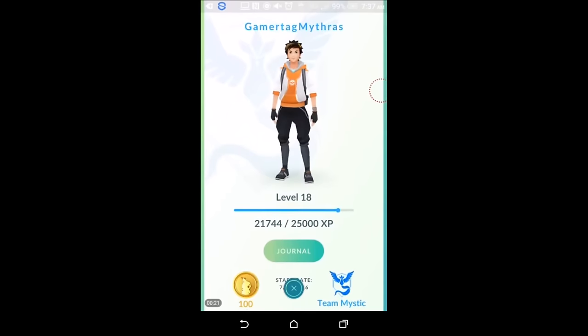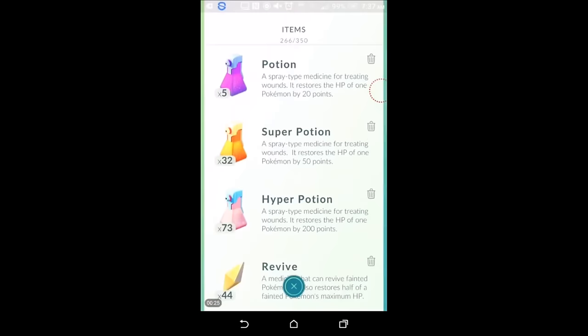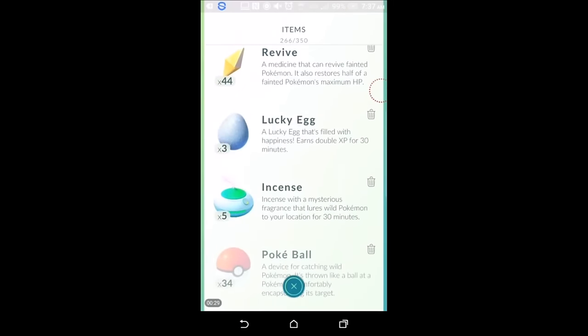And the goal today is we are going to use the lucky egg. So I got three lucky eggs. I'm gonna use one today. The goal is to max that full 30 minutes with evolutions.